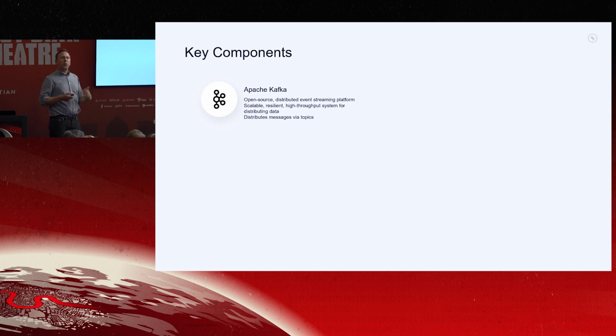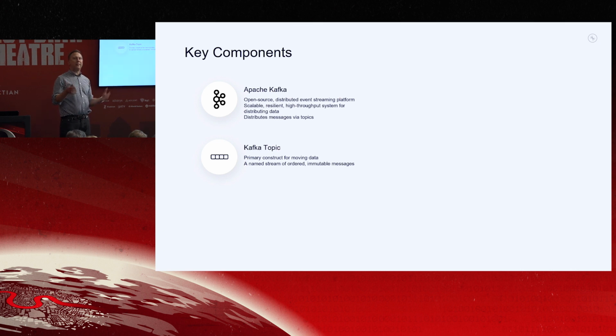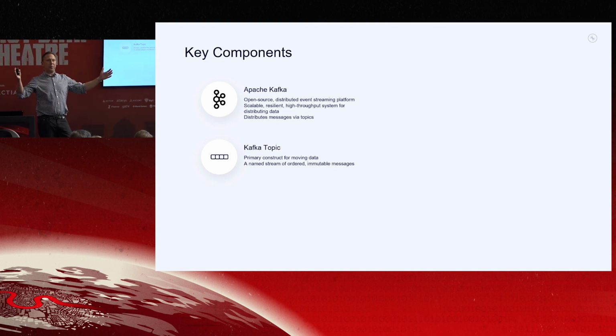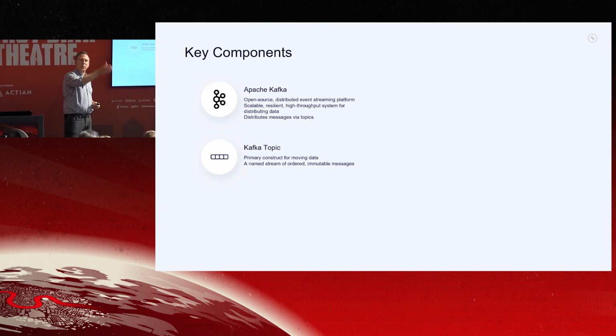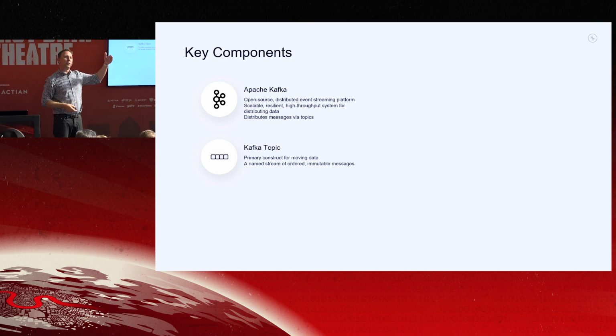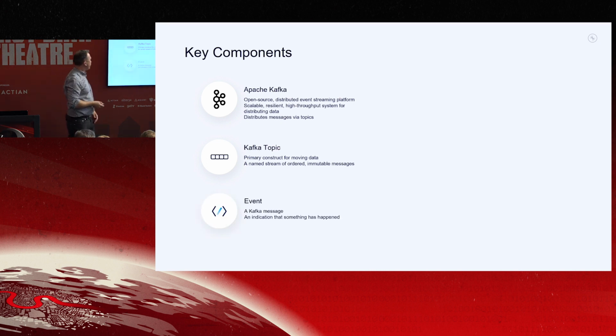Data is transmitted through a concept called topics. A Kafka topic is our primary construct for moving data. You can think of it as a tape. When new messages get published to it, they get written to the end of the tape, and systems that consume from it are reading from that tape as the data arrives. One of the interesting things about this construct is that if things go wrong, or if you want to subscribe to a different consumer, you can actually start reading from a different position in the tape and replay all of the data into whatever consumer you want.